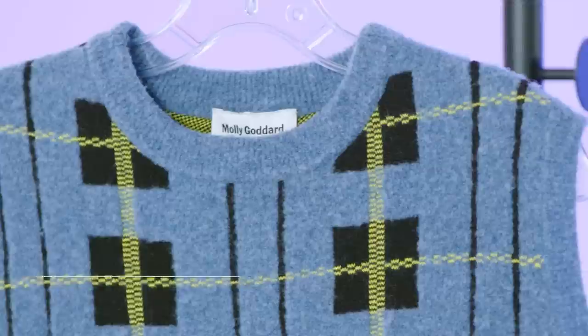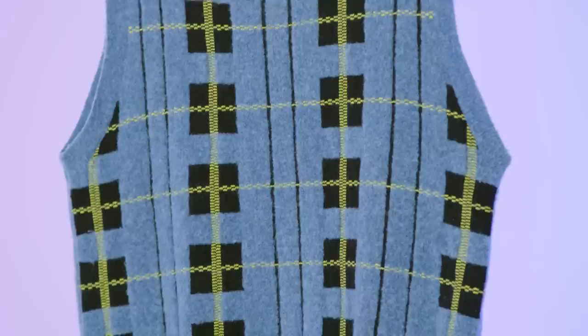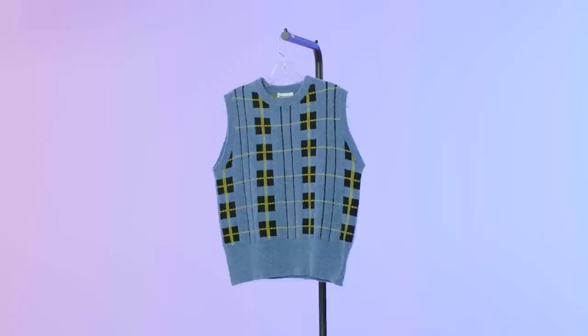Crewneck sweater vest. You and I both wear a sweater vest, but who is the person that should try a crewneck sweater vest? We're already on board with the V-neck sweater vest resurgence, but the crewneck itself feels a little bit less expected. For whatever reason, sweater vests are more common in V-neck form — maybe to show off a tie or a button-down. The crewneck feels more casual, a little loosey-goosey. We like crewneck sweater vests in almost any form, but I'm really feeling this one from our main girl Molly G, because she is the foremost sweater vest virtuoso of her generation. She's a British designer who specializes in these erstwhile granddaddy fabrics, rinsed through a punk lens. This one is like a classic take on an argyle, except there's no diamonds — just straight squares. She also does a lot of really cool freaky fair isles.